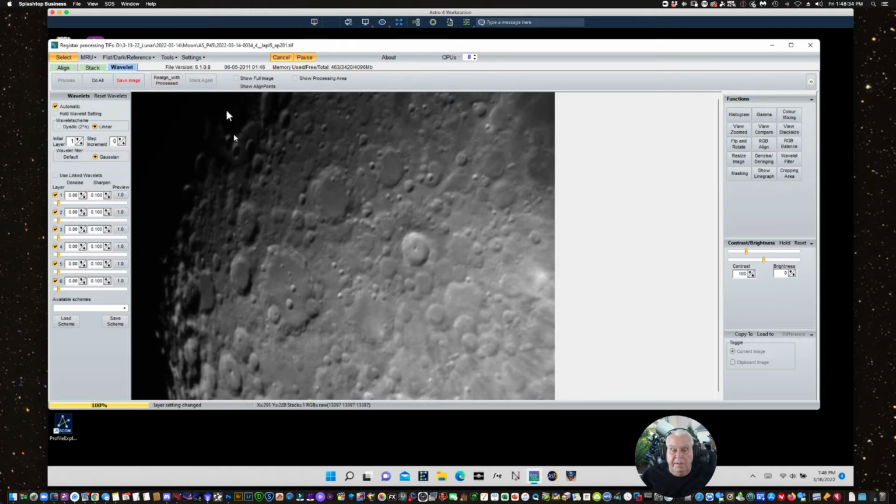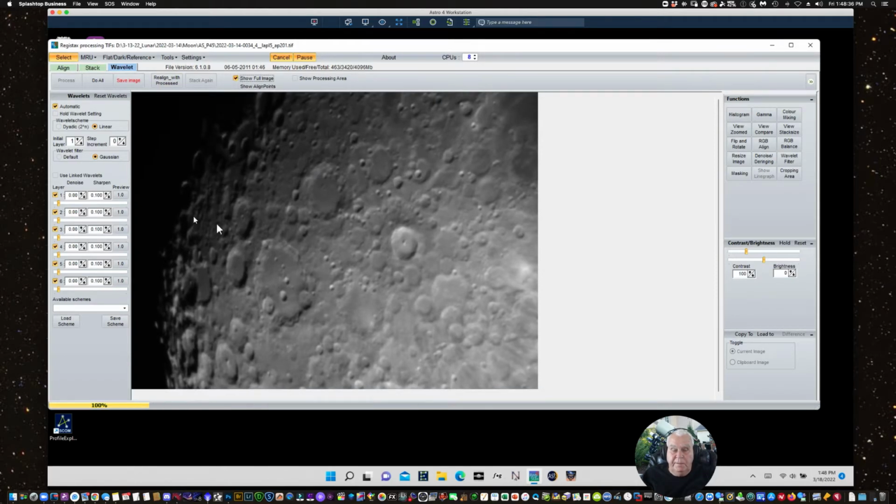And you can show the full image by clicking this option, and you can show the processing area, the area that's going to be affected, because as in ImPPG, by default, this only processes part of the image because of the amount of processing power that it takes.